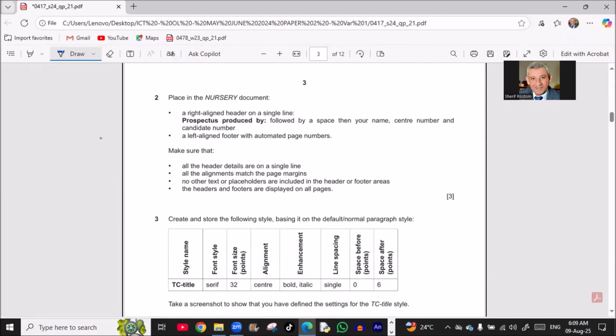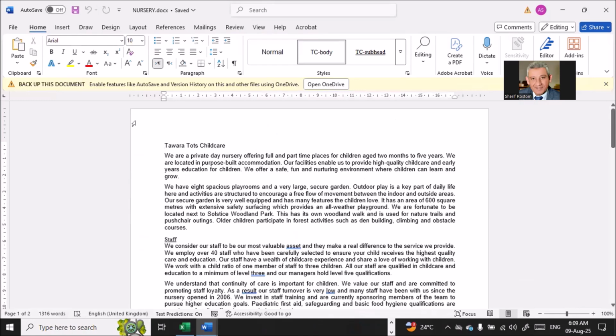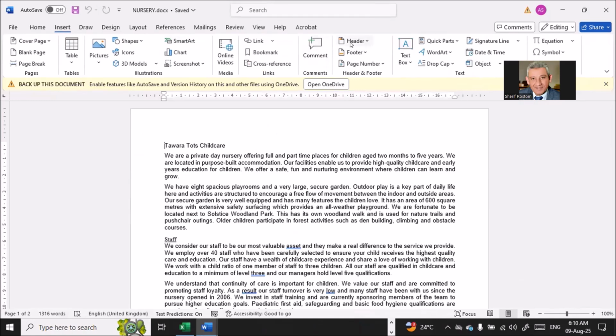Place in the nursery document, write a line header in a single line. We need to write prospects produced by, followed by a space, then your name, center number, and count number. This is in the right aligned header. So we'll go to the file, insert, header.